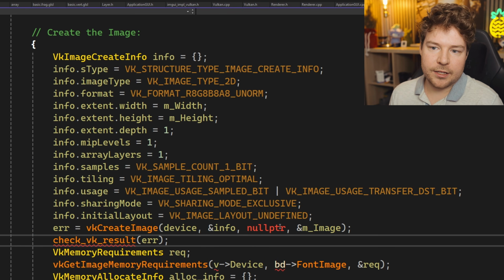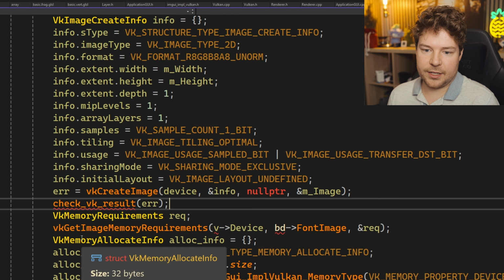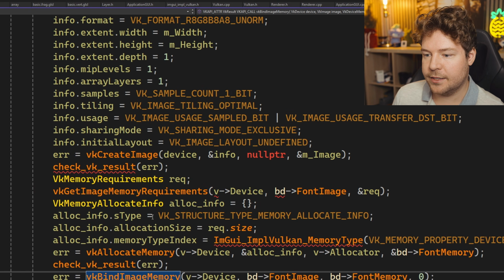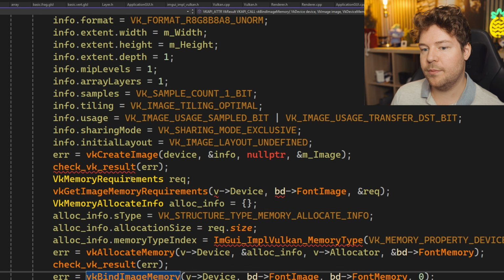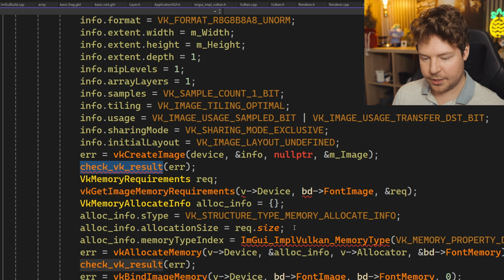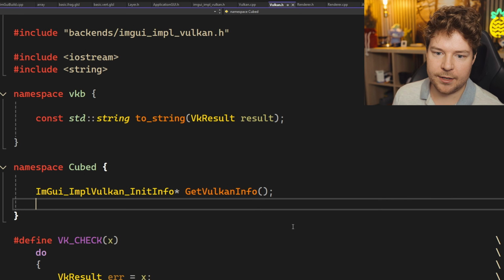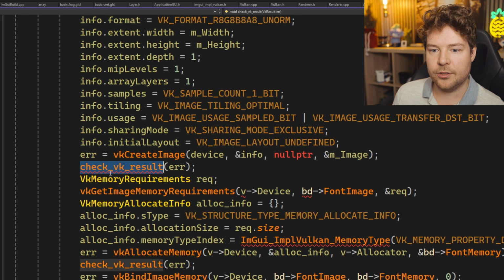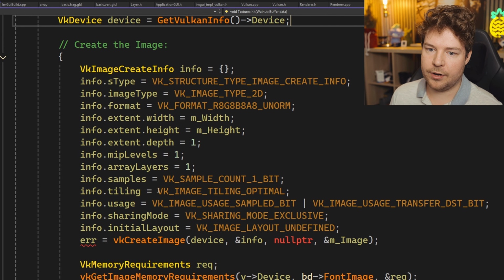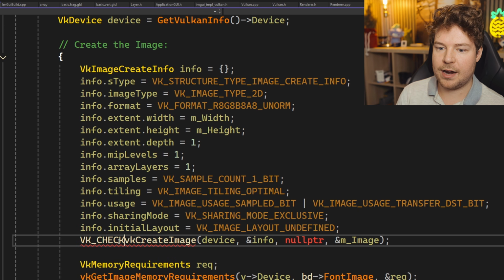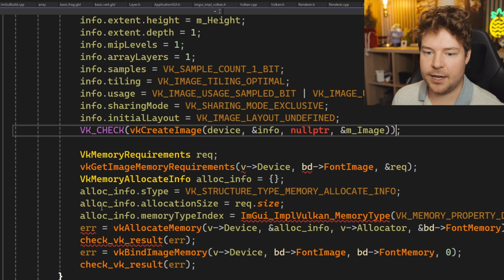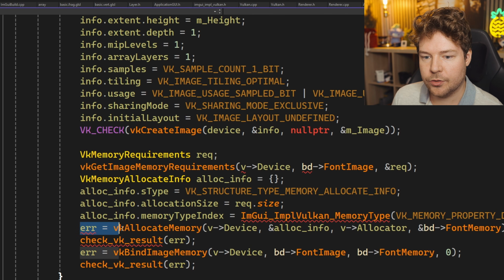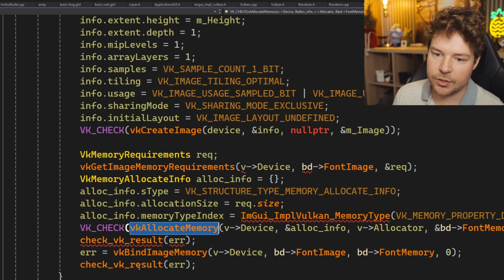Note there's no data in the image at the moment. We actually have to allocate some memory for it and bind that image memory, and then that will be the memory behind this image. Check a VkResult. We should have something like that inside here. So we have a VK_CHECK. We're going to make sure that we don't create that error variable, and instead we just wrap all of the things that can return a VkResult that we care about into VK_CHECK, using vkAllocateMemory here.